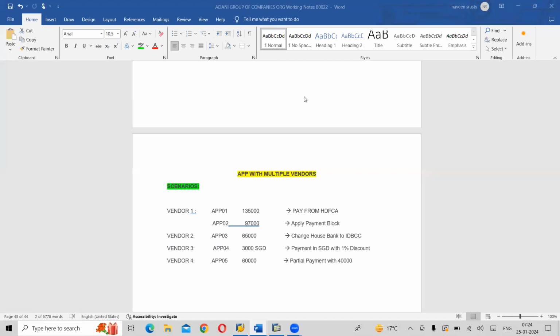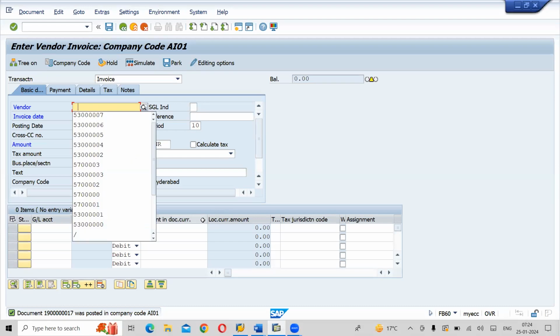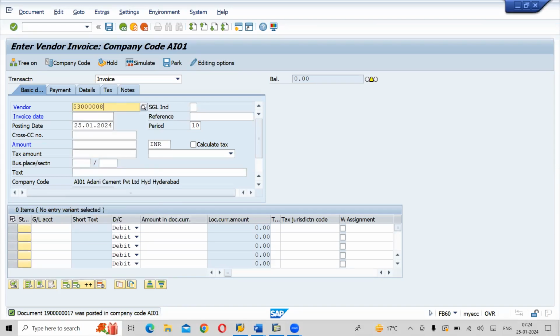First, we will do the last vendor. What is the last vendor? 8, 5, 6, 7, 8. Okay.